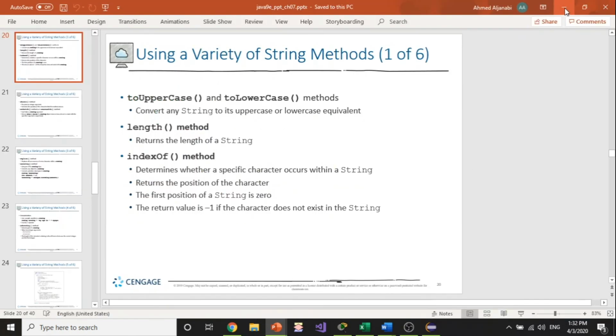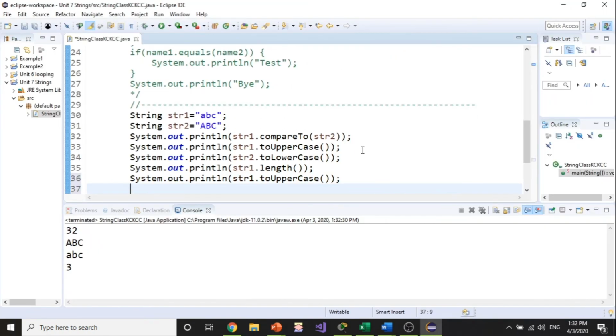indexOf. Let's go ahead and type str1.indexOf, and I'll put a character here. We'll put B, for example. So B is located at, oh, this is very important. This is the B that I'm talking about.